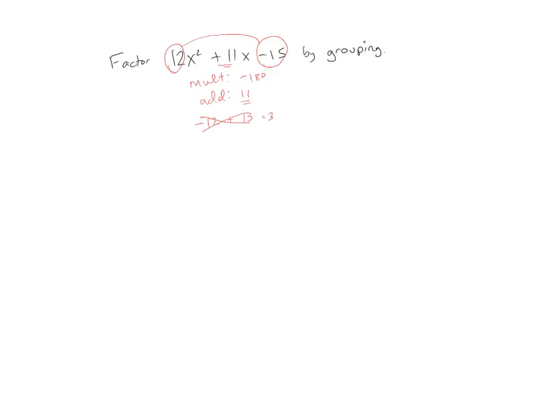Let's say 10, because it ends in a 0, that's easy, and 18. The bigger number would have to be positive again, so this would have to be negative. Those add to 8. Now, I didn't get 11, which is what I wanted, but I'm moving in the right direction because the 8 is closer to 11 than 3 is. So I'm going to keep trying a number that's a little farther away from negative 12 right here.